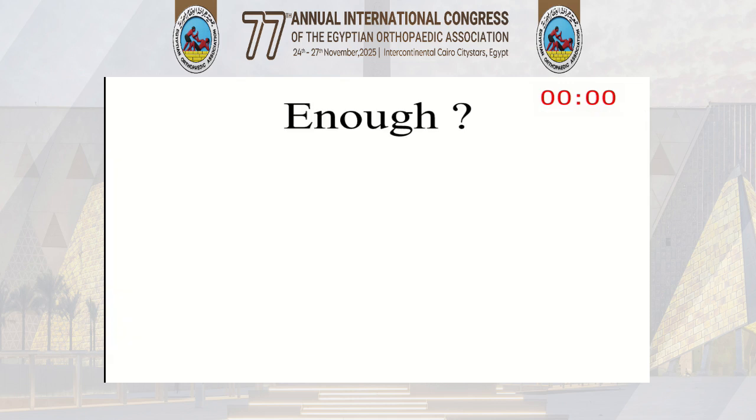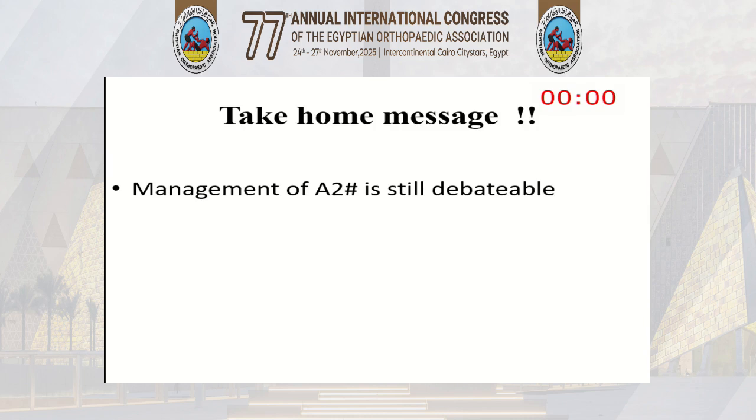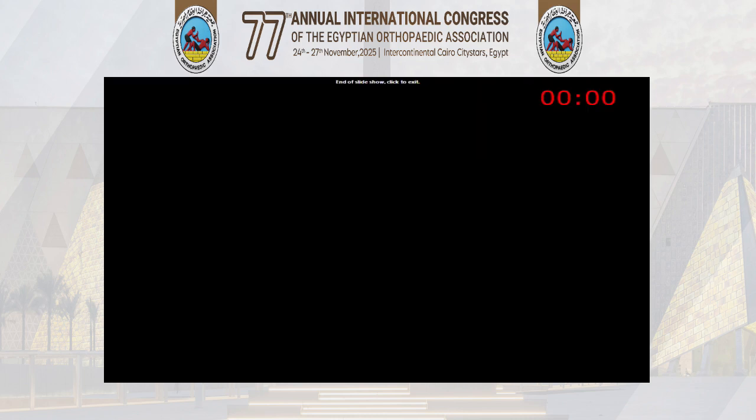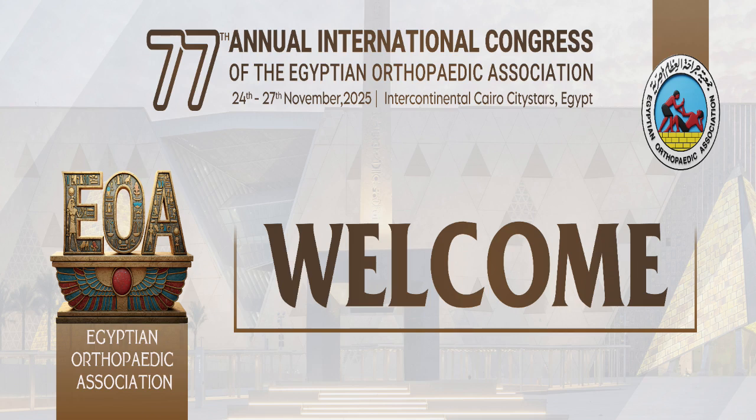One week later, I opened the abdomen for anterior column reconstruction. So I think A2 fracture is a dangerous fracture and should never be undertreated. Thank you very much. But for the last case, I will shorten the construct, Dr. Tariq. You will shorten the construct. Yes. Okay, but very, very nice case. Thank you.